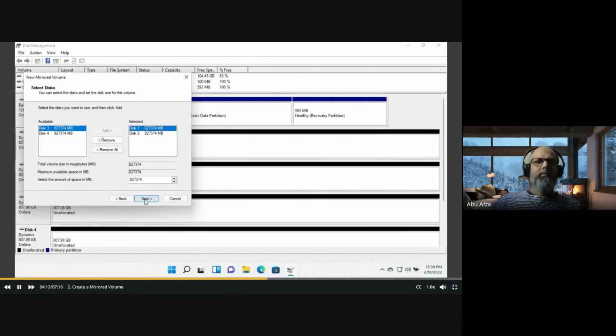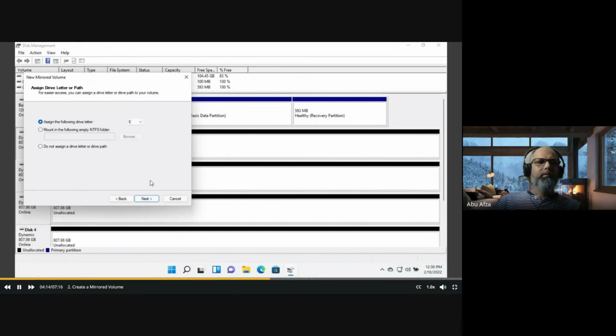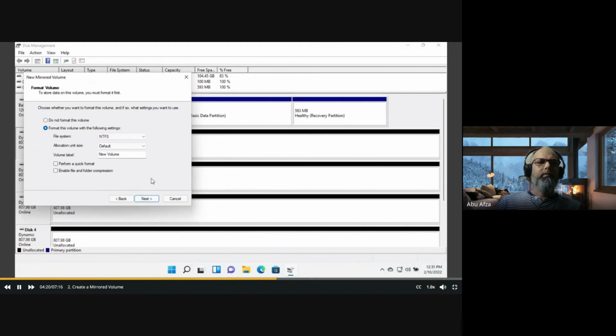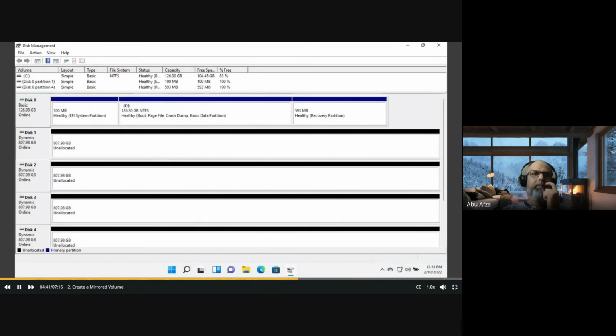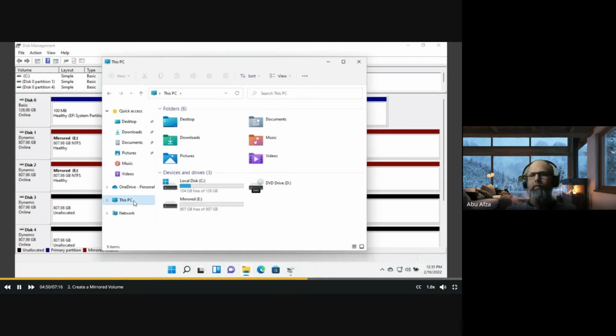Click Next to continue. Since drive letters C and D have already been used on this system, I'll assign a drive letter of E and click Next. I also want to format this new volume using the NTFS file system, so I'll keep that default option, but I'll change the volume name to Mirrored. After the volume has been created, I want to format it so that I can use it. To speed this up, I select Perform a Quick Format, click Next, and then Finish. Now we have to wait while the new mirrored volume is formatted. All right, it's ready. When I open File Explorer and select This PC, we see that our new E drive, which we called Mirrored, is showing up like it should.